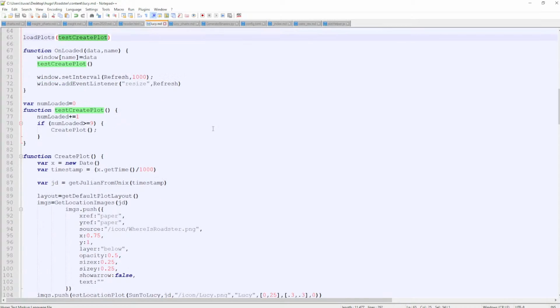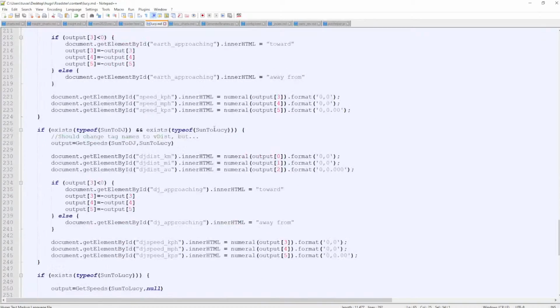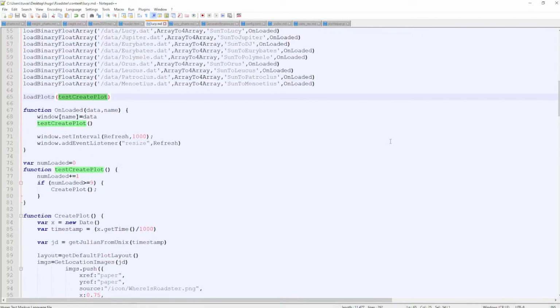So test create plots. What else can call that? So when we load it, we will run test create plots as well. Maybe we'll have to do something a little bit better for this.